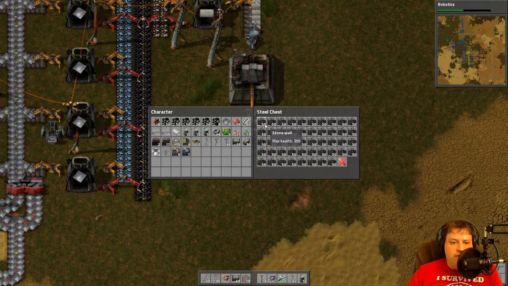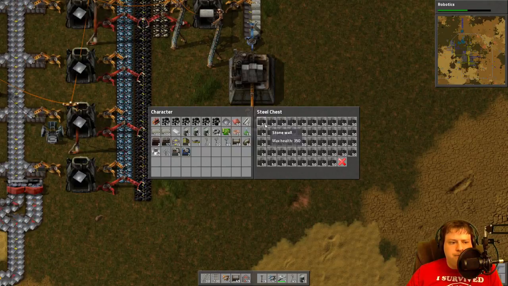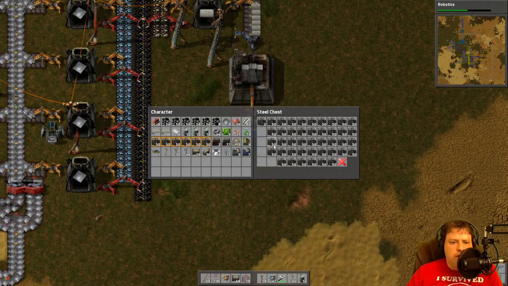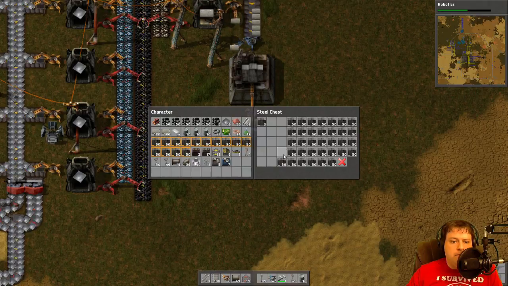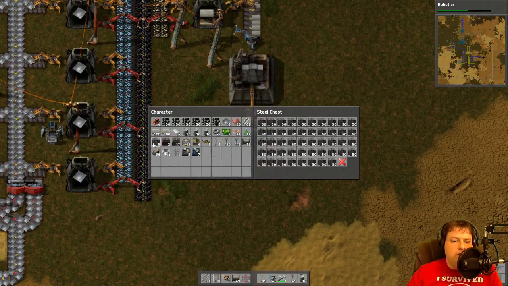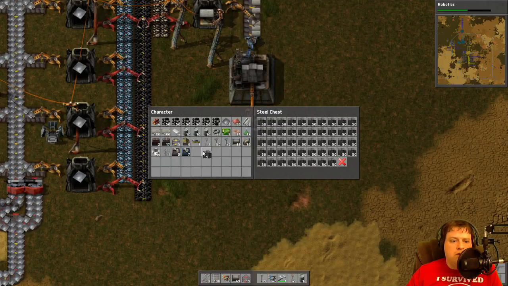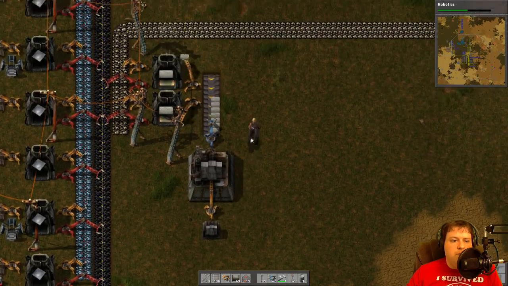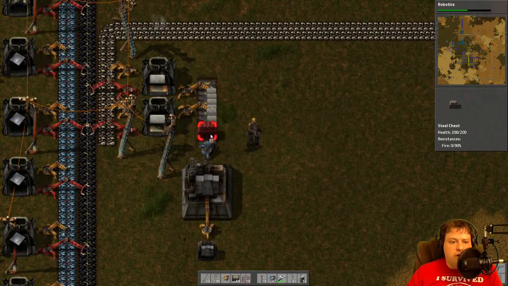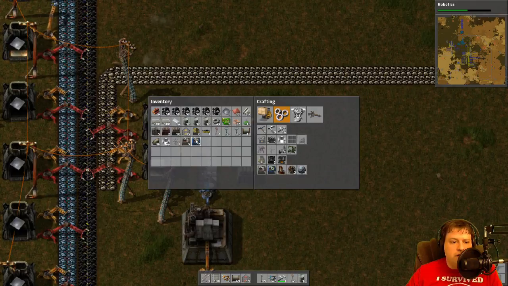So these stack in 50. So yeah, let's just grab all this. Oh, this is wall. This is not stone brick. We aren't actually putting stone brick into a chest, are we? It's pretty unfortunate. Let's do that.